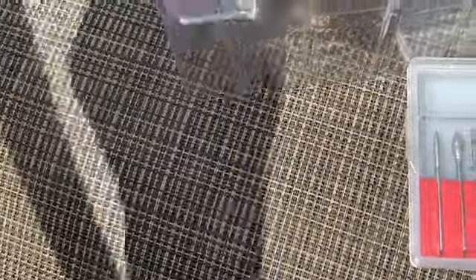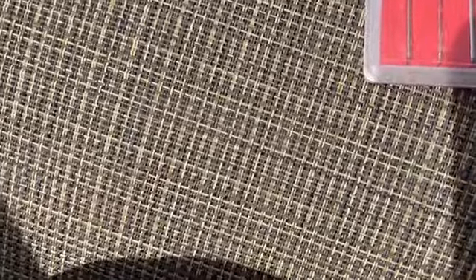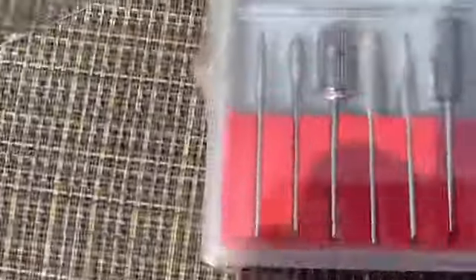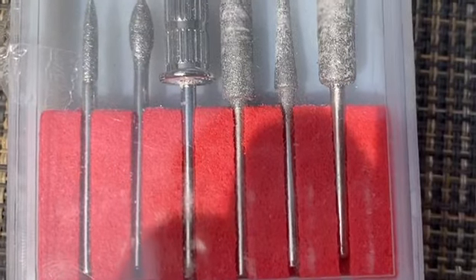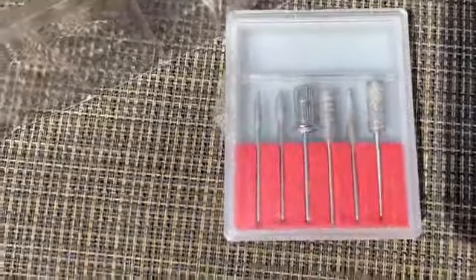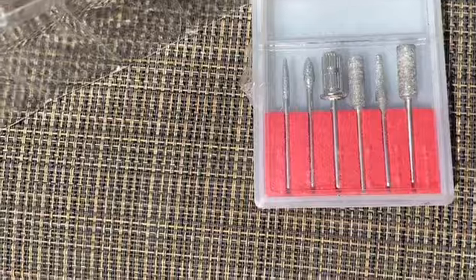The drill was actually under $30 — I believe it's $28.99. I purchased it from Amazon. I believe shipping would have been faster without the shipping delays, but even with those, I didn't have to wait too long, so I was really appreciative for that. I did use this drill about three to four times. I just got done using it and didn't wipe off all the residue, so you may see some residue on the drill and on the pieces — I don't know the exact terminology for each tool, but you can see the residue just to show that I've actually used this product.